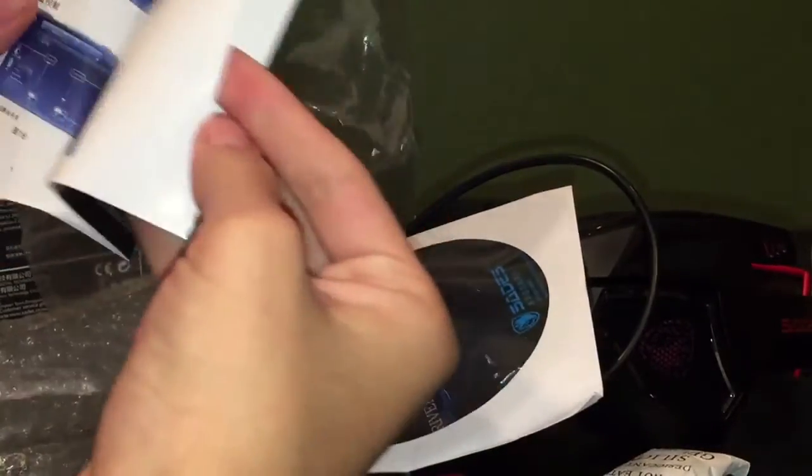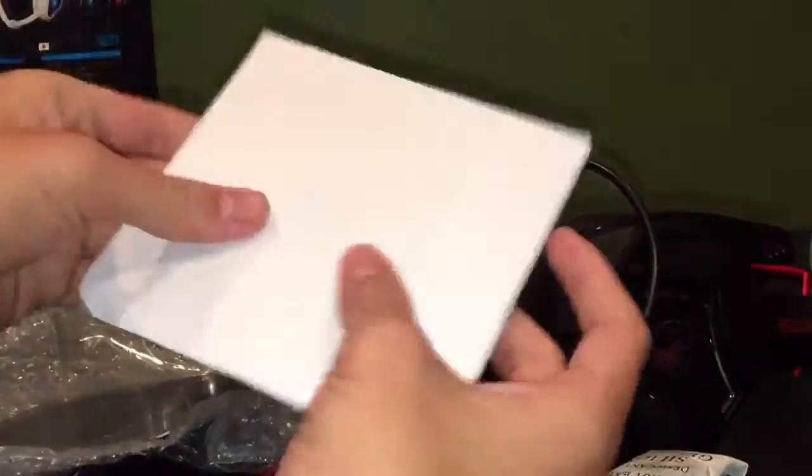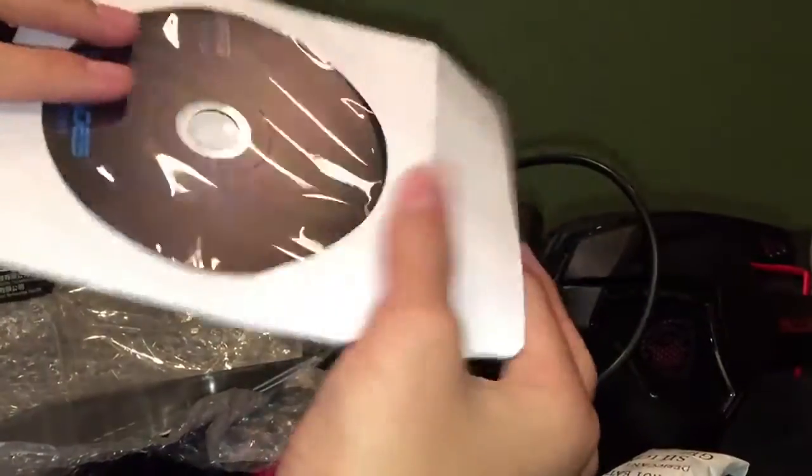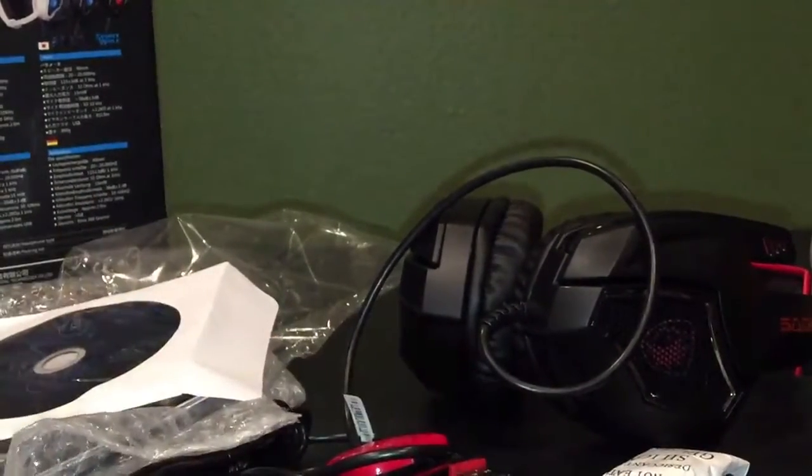Oh, and speaking of instructions that I wish they had, here it is. If you want to look up the instructions, it's in Chinese, and yep, it's in English too. There are instructions on how to use it and everything. You guys can look at that later when you actually buy the product. No, that's not really important to the unboxing. But yeah, here's the CD, if you want to install your drivers for your surround sound and your noise canceling.